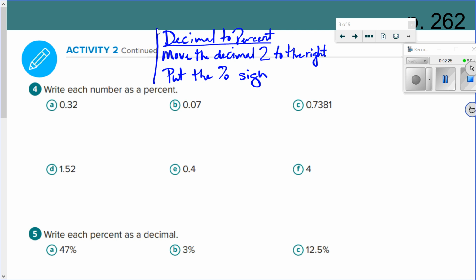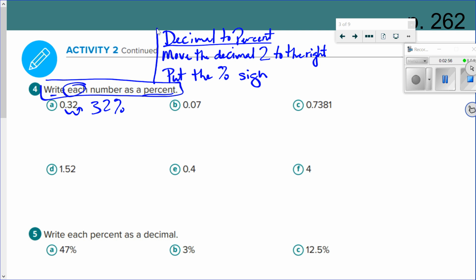So the method I use, for example, on number 4, we're going to write each number as a percent. So all I'm doing is changing this. I'm moving it 2 places to the right, and I add the percent sign. You should be writing this down. Now, if I have empty spots, they get a 0. So if I move it twice and I have empty buckets, they get a 0. It's that easy. Is it possible to have a number bigger than 100 for a percent?